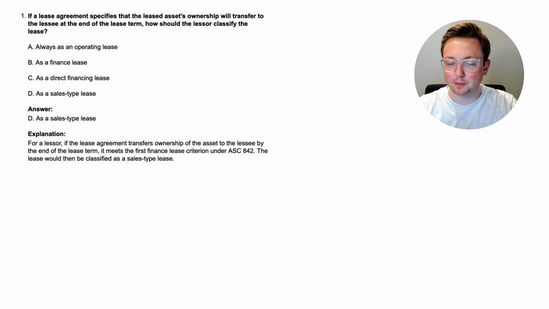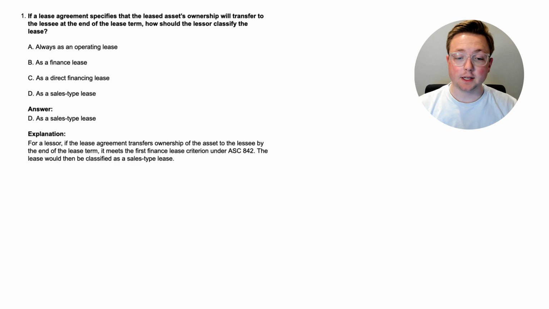So to make sure that's a little bit more clear, as a lessor, it's still going to be an operating or a financing lease, but there is a little bit of an extra distinction where there's 2 types of financing leases underneath the lessor. It's either a sales type or a direct financing type. And we're going to talk about how to determine that in this video.